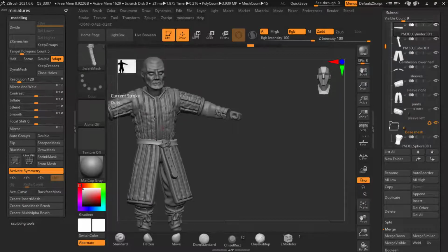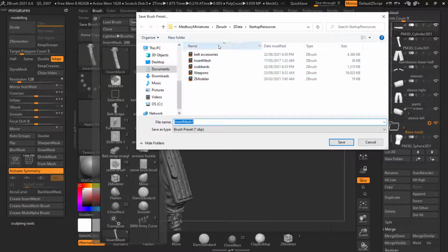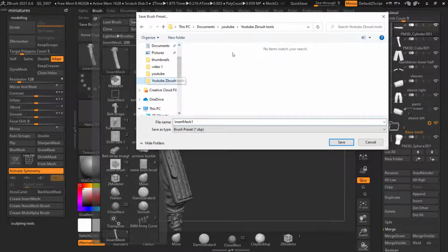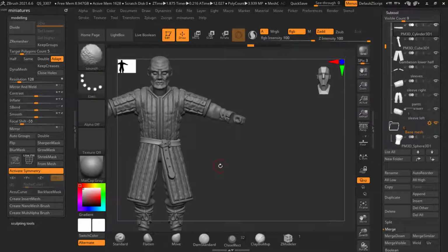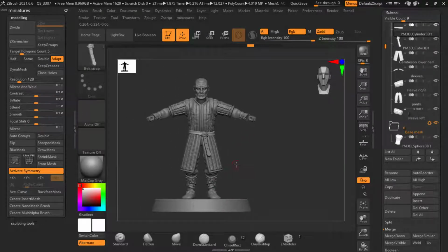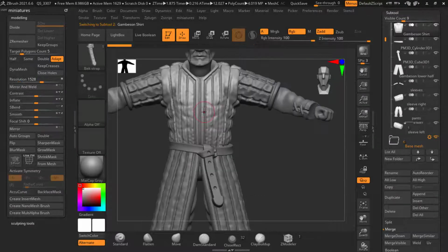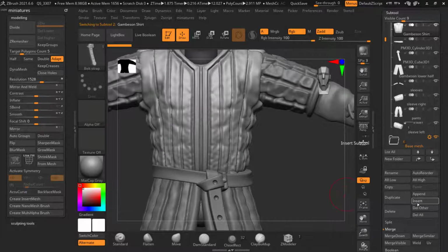So we've got this insert mesh brush, save as. I'm going to go to the folder where I've got my other tools and name it belt strap, just so I keep all of the ones making the series together. So there you go, that's our belt strap. So at this point, actually, let's do the buckles that go across here and then we'll call it for today.